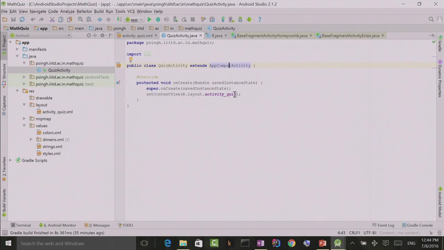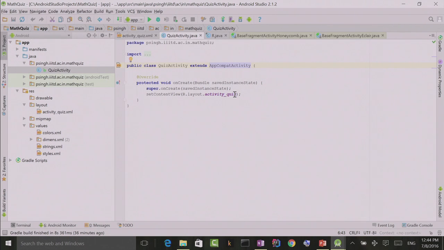As I told you earlier, your Android program consists of code and resources, and a resource is anything which is not code. So, if you are using an image file in your code, that is a resource. If you are using an audio file, or an XML file, all those are called resources, and each resource has a resource ID.